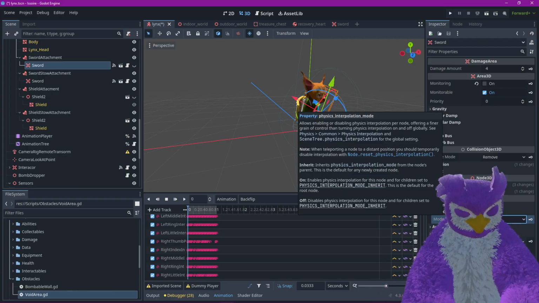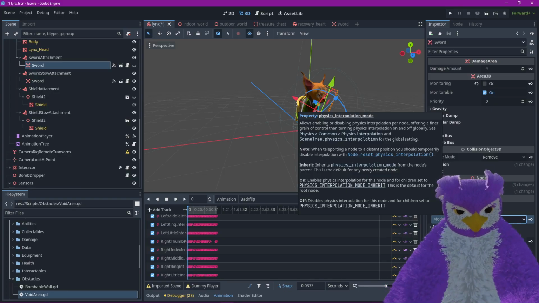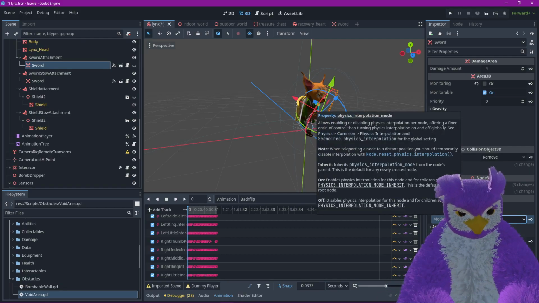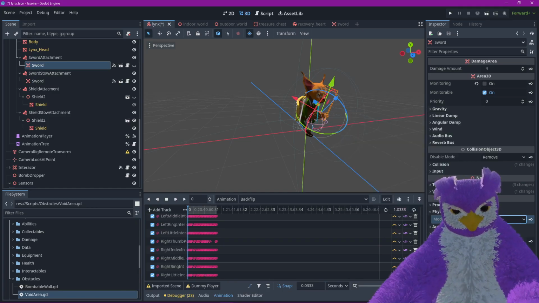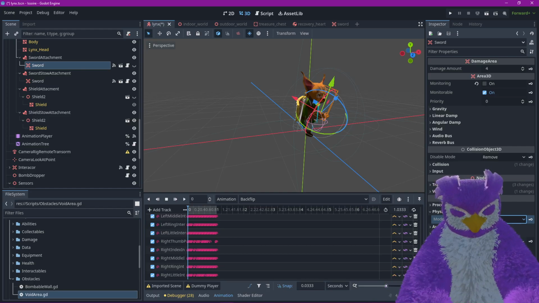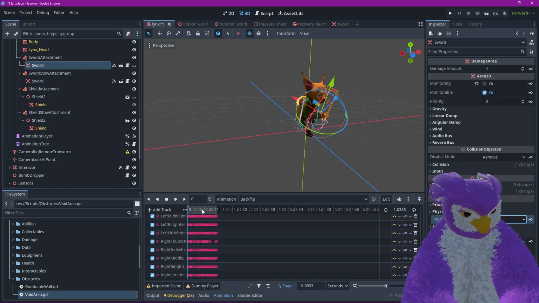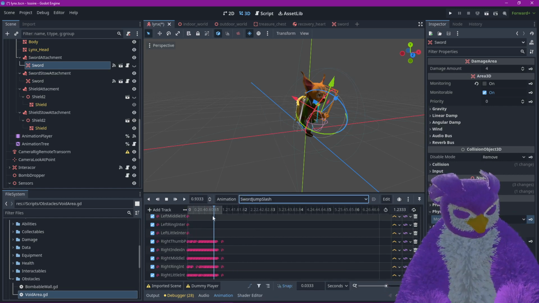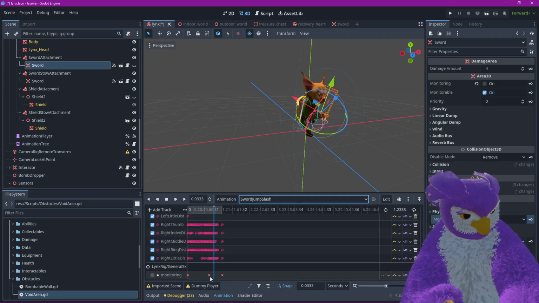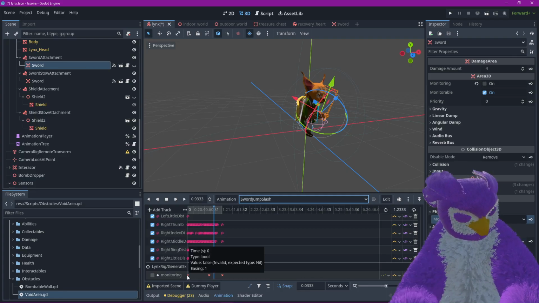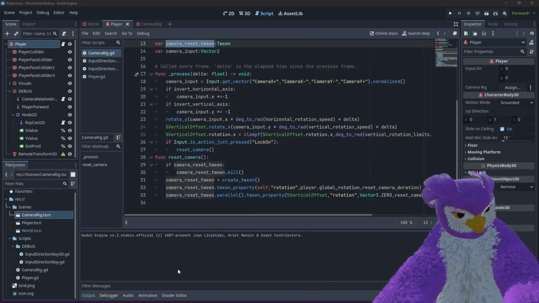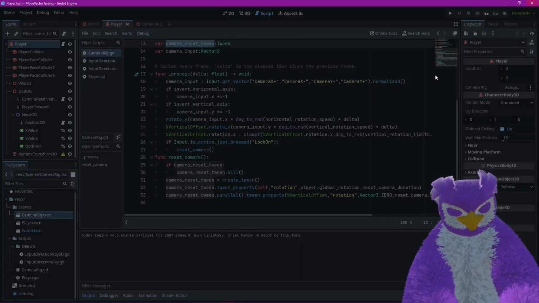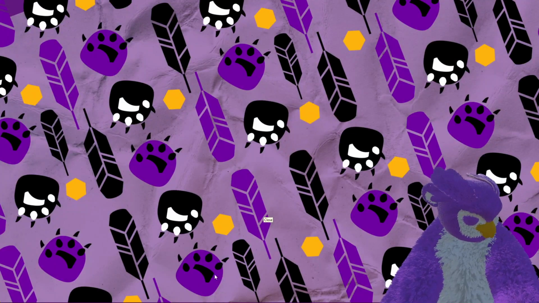Physics interpolation mode. Invalid. Oh, it crashed. Interesting.